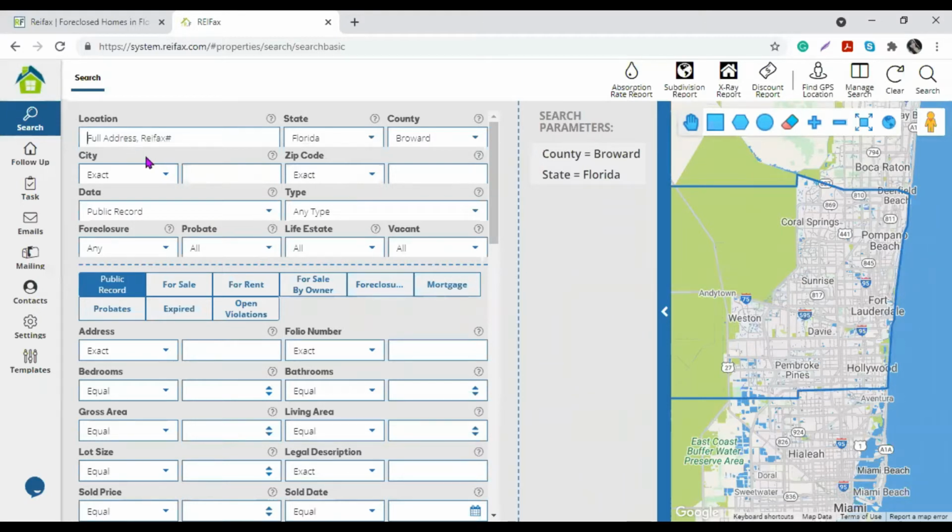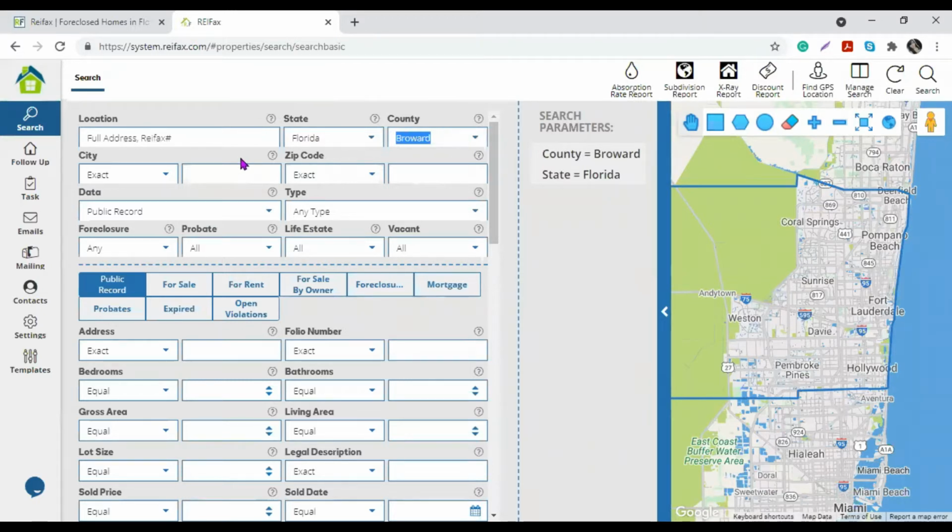If you are only trying to search for one address alone, you need to type down the address here. Only the address, not the city, not the zip code, only the address, that's it. And then select which is the county where that address is, and that's it, okay? Whatever is the address, that is the way that you look for it.